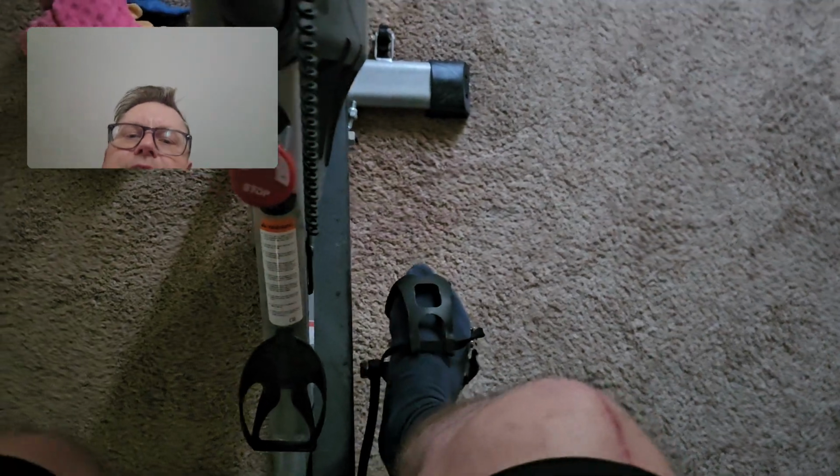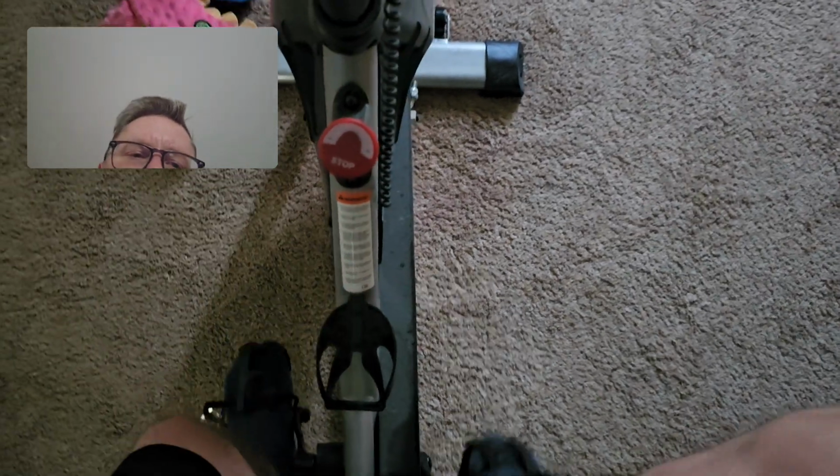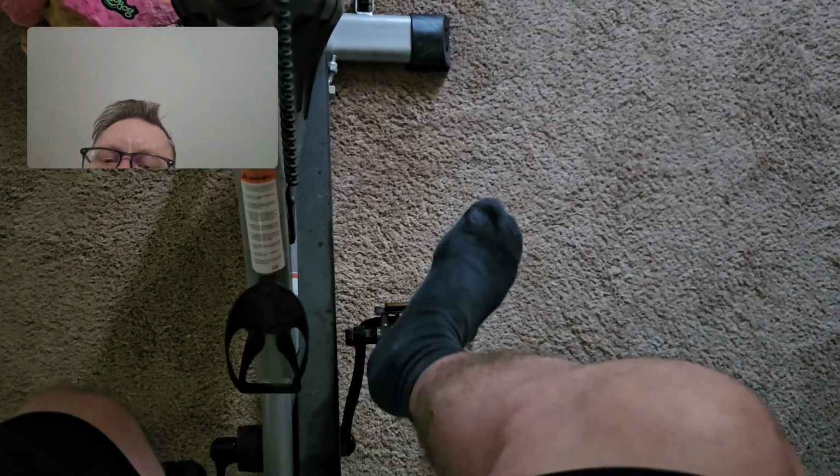I usually don't do this barefooted. But for the longest time, when I was only getting 95, 100 flexion, I could not put my foot in the stirrup the way that it is now. You see this? I could not keep my foot straight in the stirrup and pedal like I am now. I would have had to take it out of the stirrup and keep it on my heel and pedal that way.